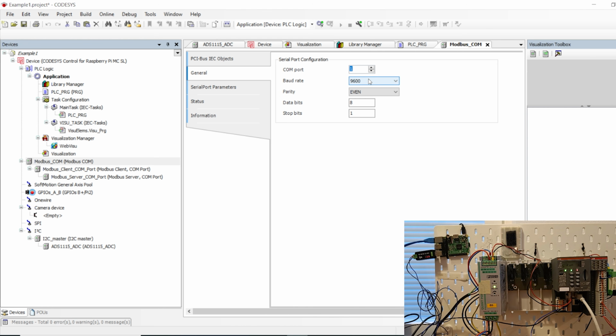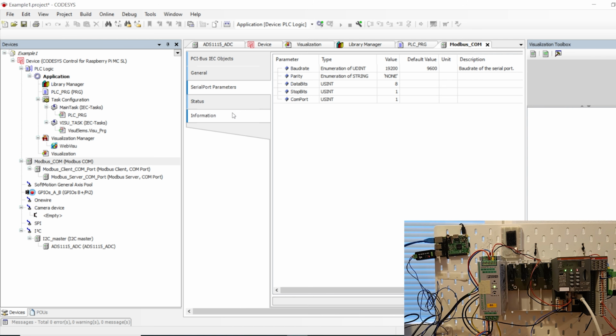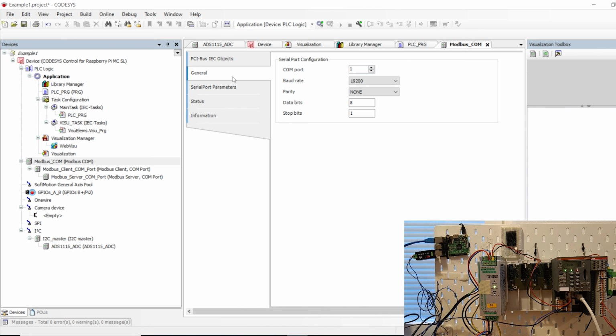The baud rate should match the server baud rate. So I know that my controller has been configured with this 19,200 baud rate. The parity is none, data bits is 8 and stop bits is 1. And basically that's it for this. There is nothing more, it's just a port. It should match what you've configured on the Linux side, and this should match the server properties as well.